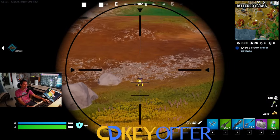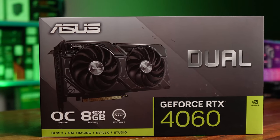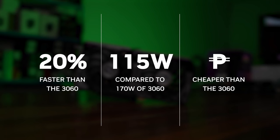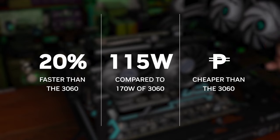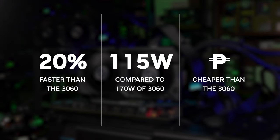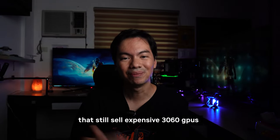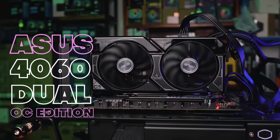So all of the DLSS improvements are based on AI learning, but aside from all of that AI magic, the GeForce RTX 4060 does have significant improvements over the previous generation. For one, it's faster — roughly around 20% faster compared to the previous generation 3060 — and it uses less power. The max power consumption is only 115 watts compared to 170 watts for the 3060, so that's almost a 40% drop in electricity usage. And perhaps most importantly, it's cheaper than the 3060. Although, be careful, because some stores here still sell the 3060 at a higher price for whatever reason — even though the GeForce RTX 4060 is faster than the older 3060.